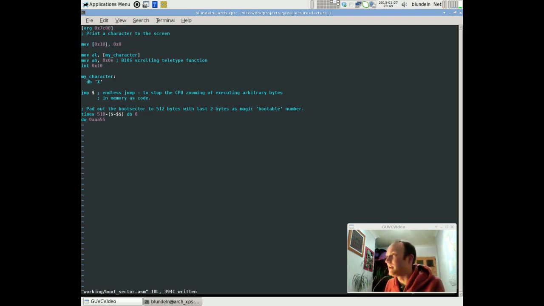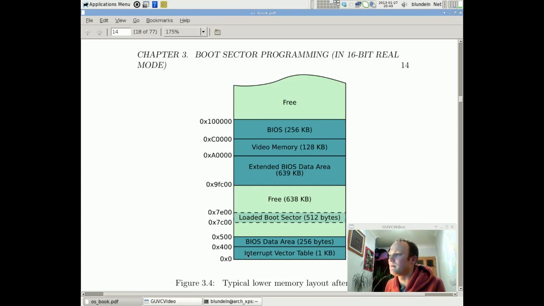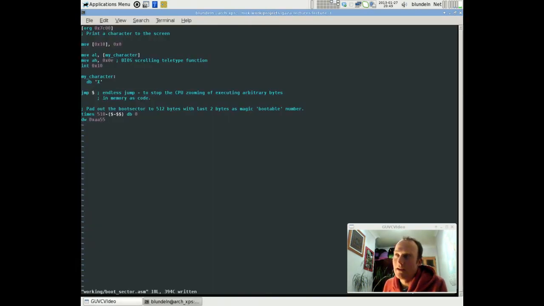So that will be somewhere in the interrupt vector table. Move a value 0.